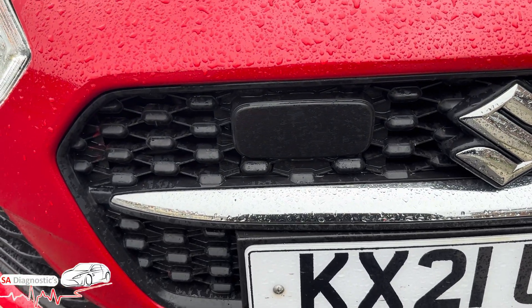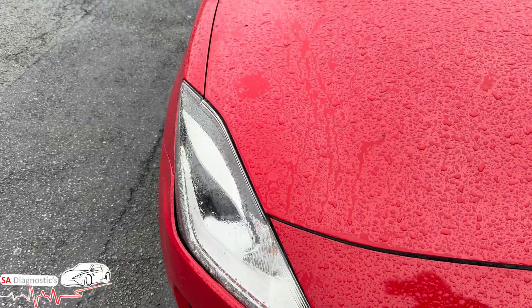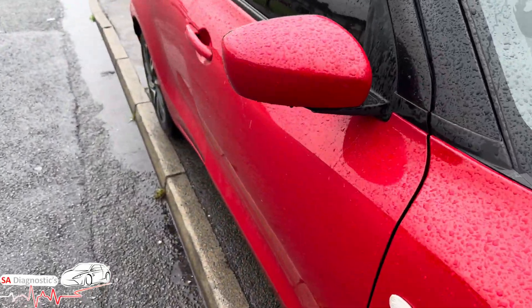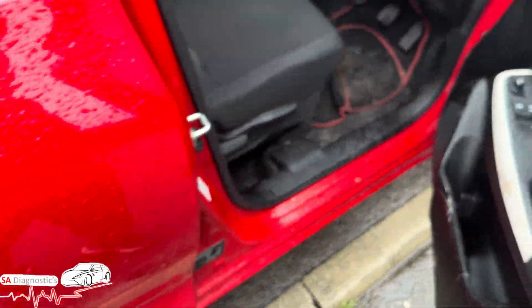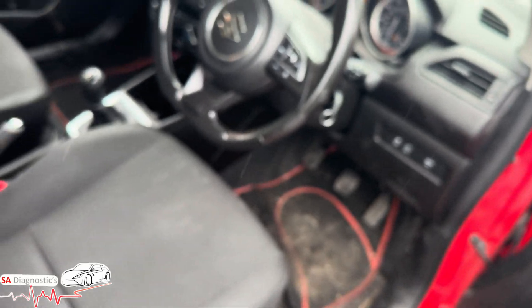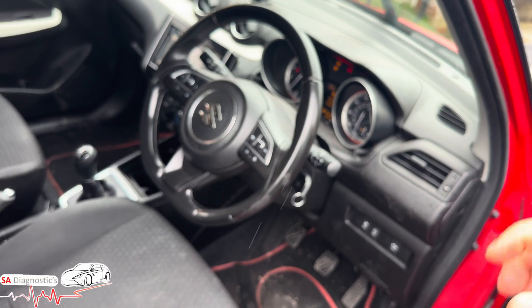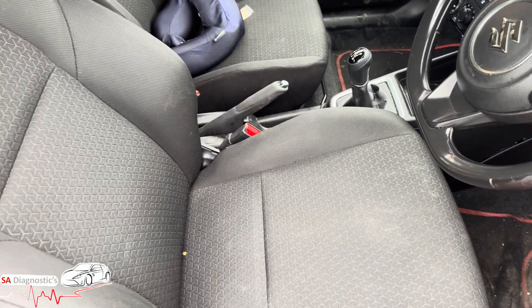Then you go for a test drive, and once you do, it will recalibrate itself — that's the job done. Get a diagnostic machine like this, get the radar centred where it needs to be because the machine will guide you, then once you're in place go for a drive — 10 minutes, not even that — and that should do it.